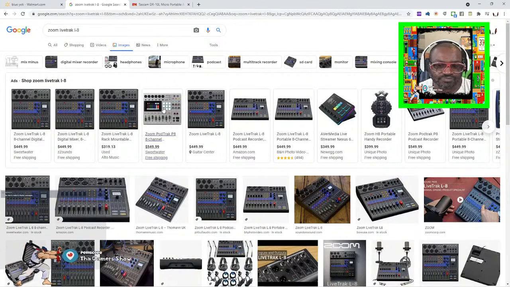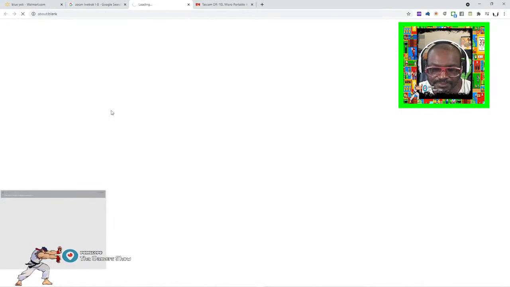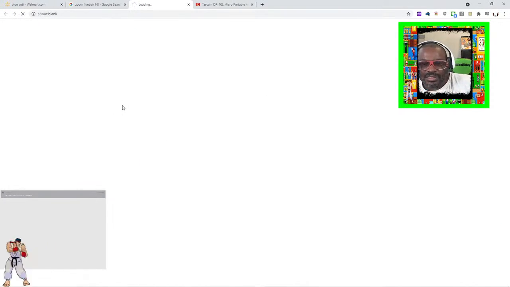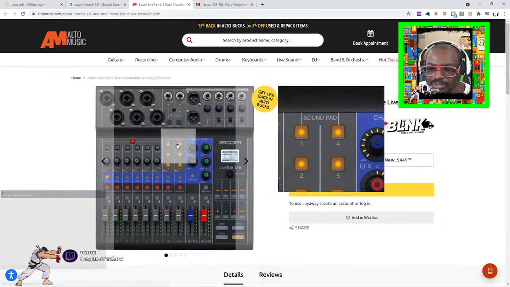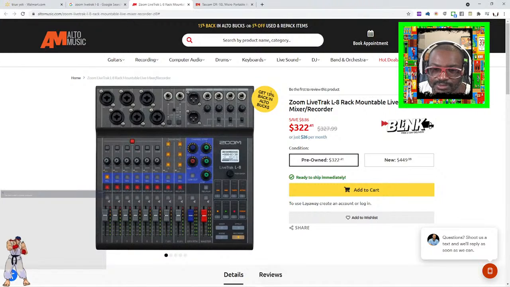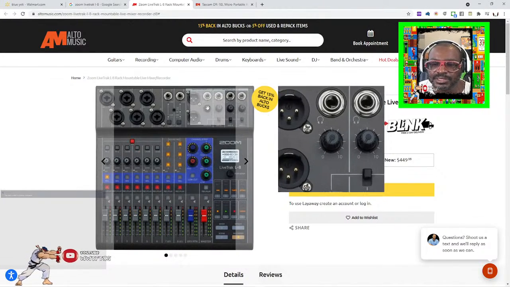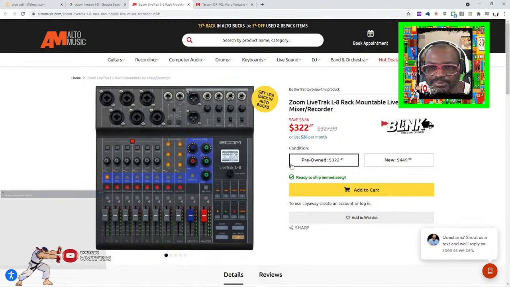Okay, so this is the mixer that I got. It's called the Zoom LiveTrak 8, and it's a wonderful mixer. This mixer is not just a mixer; it's a recorder as well.